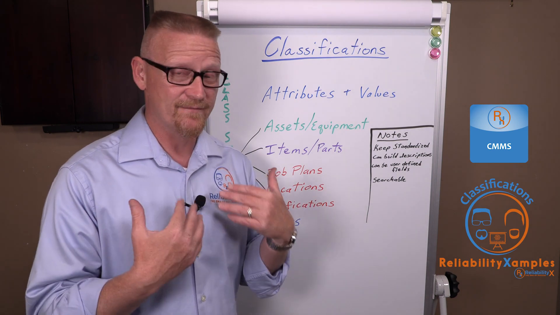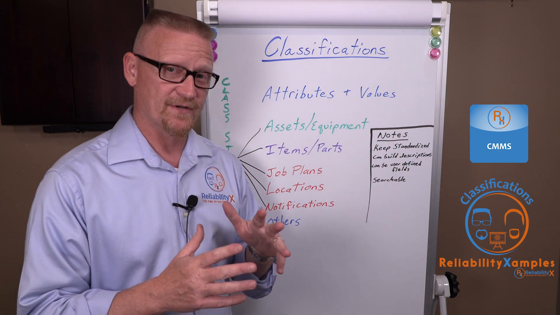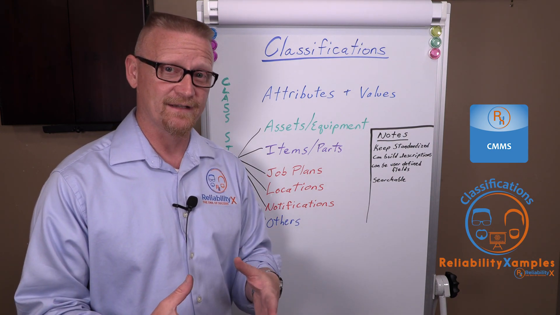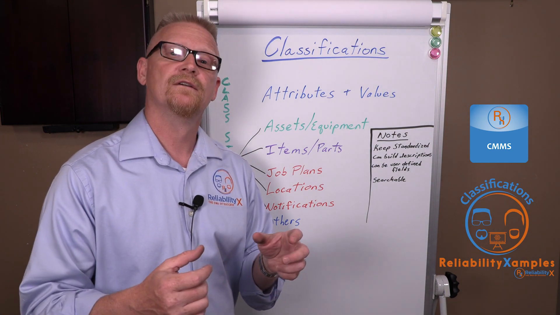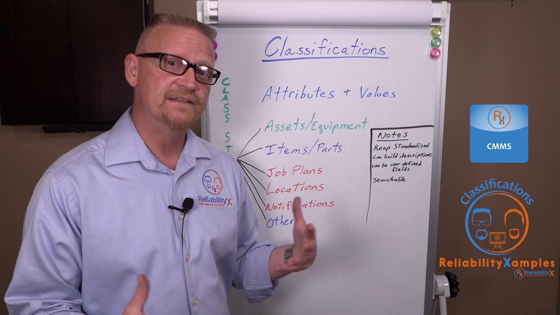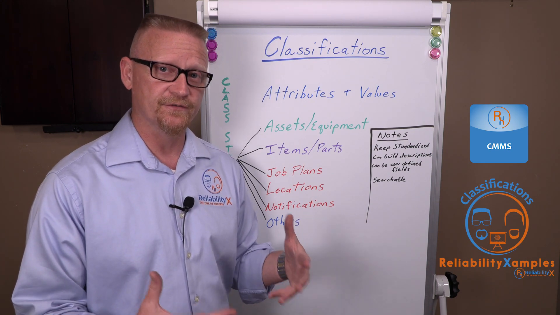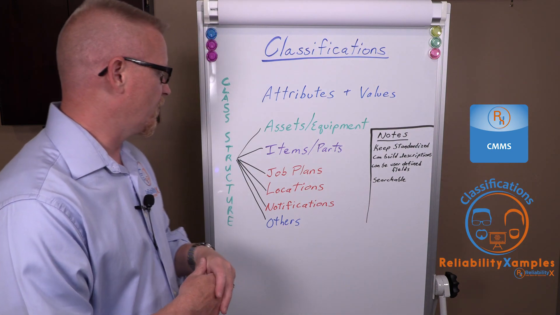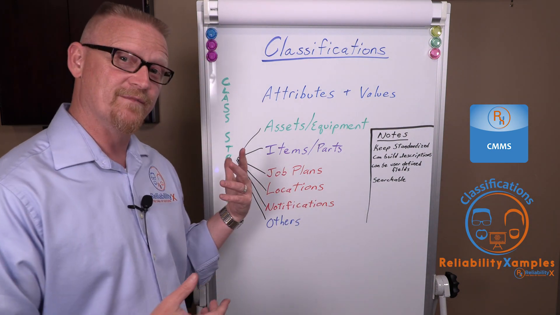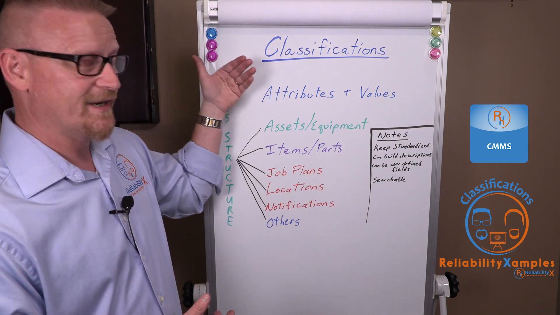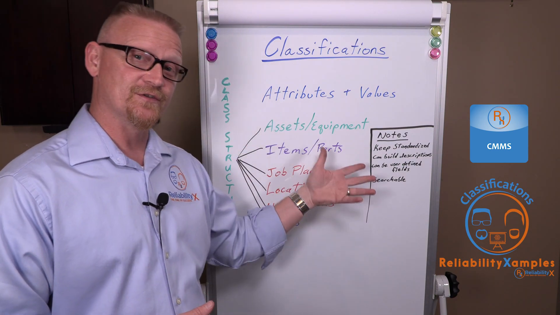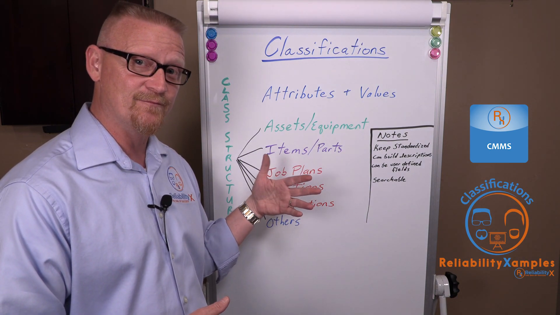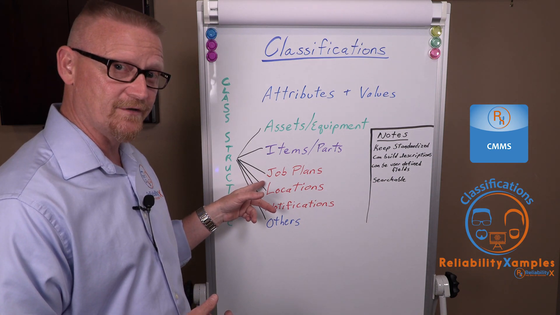One of the reasons folks move to smart numbering systems is they're not really sure where to put certain details of information. I am not a fan of smart numbering systems — keep your database simple, keep all your numbers dumb, and if you need fields to house data, they either already exist or you should create them. One inexpensive way to create a new field inside your CMMS is to apply it to a classification. So if on your job plans you want to know what type of equipment it's associated to, create a classification for job plans associated to an AC motor — you're still using the AC motor classification name, but associated with the records of job plans.